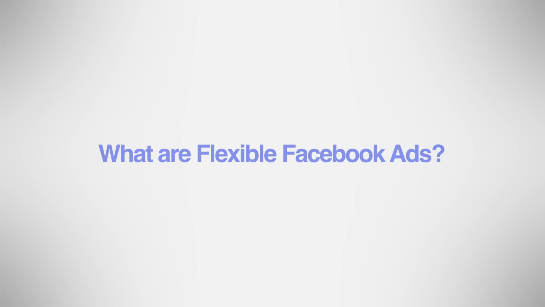So before I show you how flexible Facebook ads work, flexible ad format as it's referred to in Ads Manager, I'm going to quickly explain what they are. It's an ad format where you can upload 10 creatives and allow Meta to have quite a lot of flexibility, hence the name, with what they do with it. With these 10 creatives, they might show them as an image, they might animate them and add things to show them as a video, turn them into a slideshow, or just animate the one image and turn that into a video. They might display them all as a carousel.